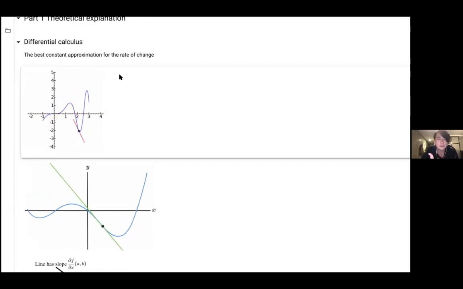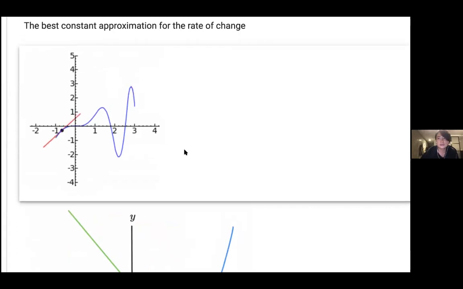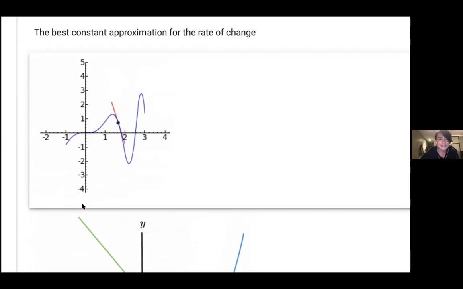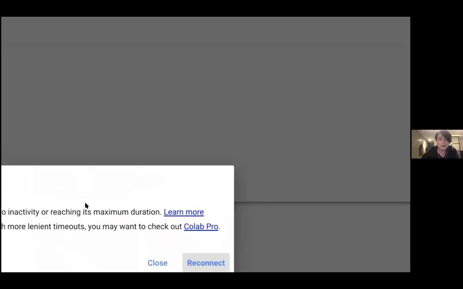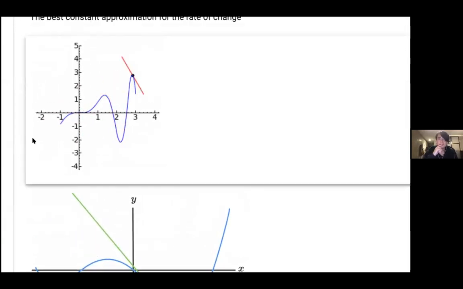First, I'm going to talk about differential calculus, which is a fundamental concept of machine learning, data science, and AI. What is differential calculus? This is my answer. You can see these lines moving weirdly. In mathematical terms, this is called the tangent. The tangent is just a line at 90 degrees to the point that it touches.